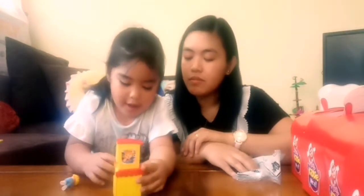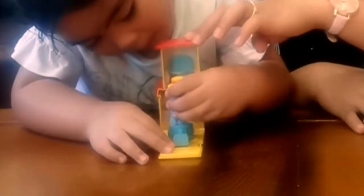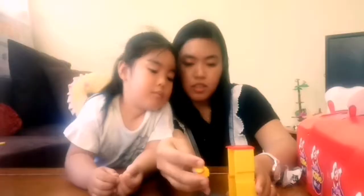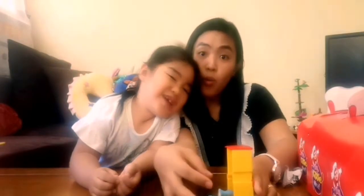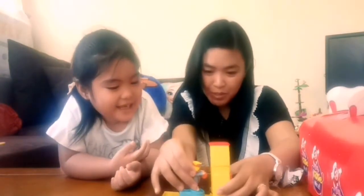Let's try it. Come on. Wait. Did you say it has a wall here? Wall. You put Popo there. Then after that, you just let Popo stand there. Then you have to press. This one is not so effective. Oh! What's happening to you, Popo? We have to put Popo here.